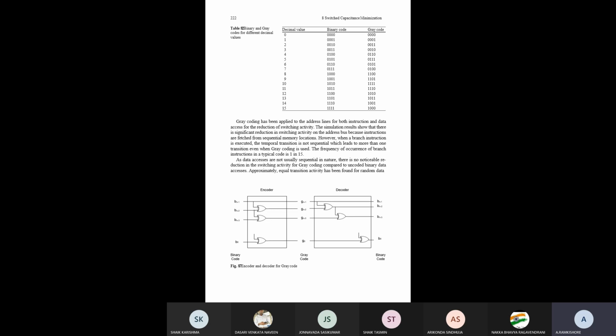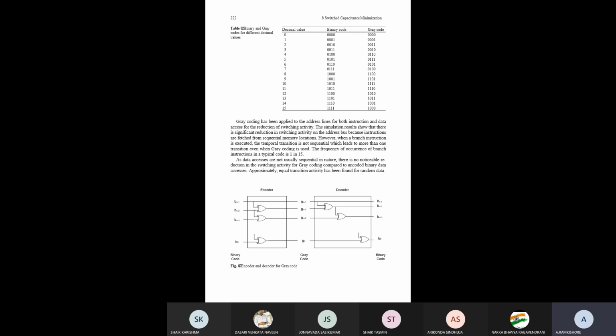That is also seen in simulation. The result is a significant reduction in switching activity on the address bus, because instructions are fetched from sequential memory locations.